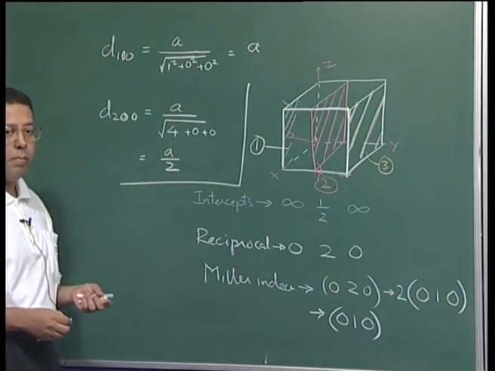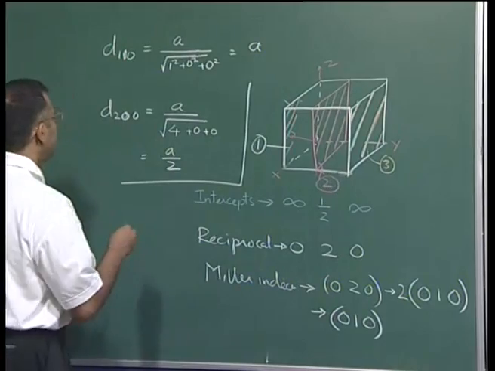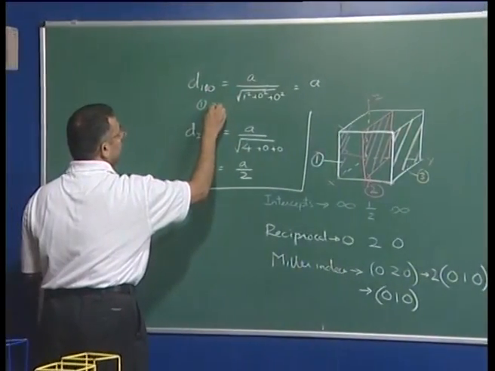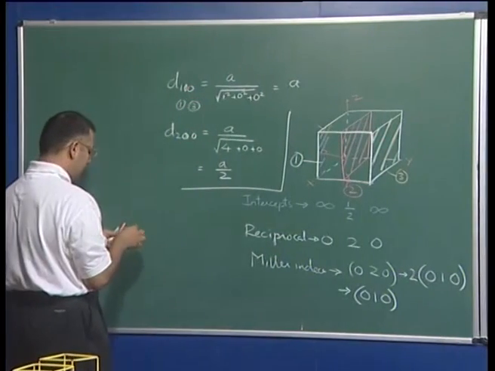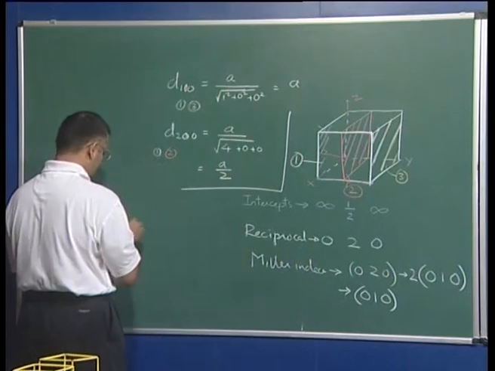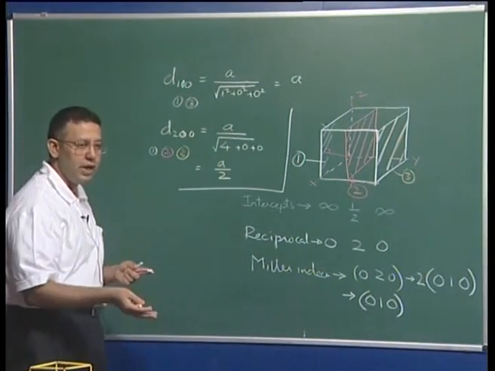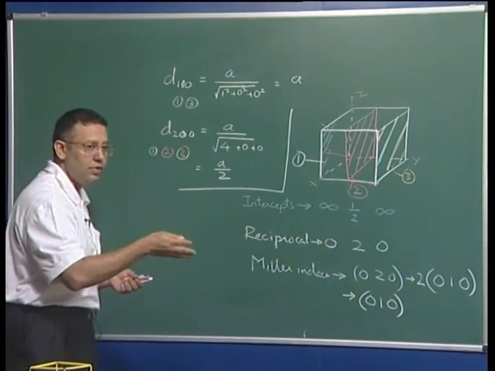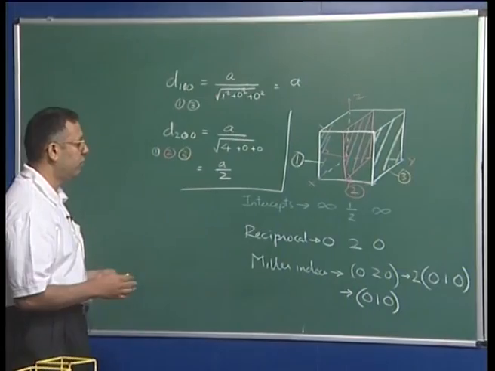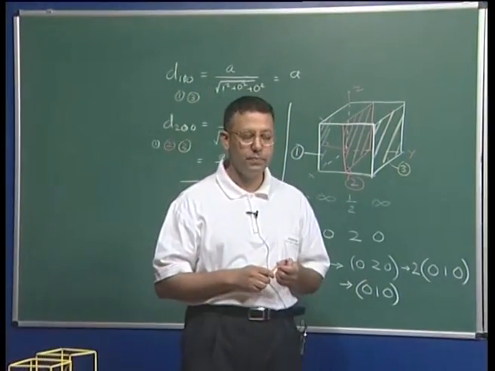Now, my 100 set only includes the 1 and the 3. So, let me write down the planes belonging to the 100 set. It is the 1 plane in that diagram, the 2, 3 plane, etc. The 200 set actually includes the 1, the 2 and also the 3. So, it is a set which has half the spacing, and therefore it is double in density of number of planes.